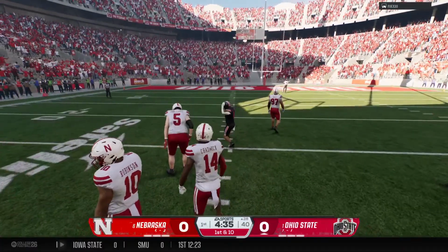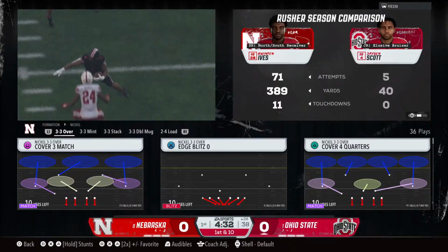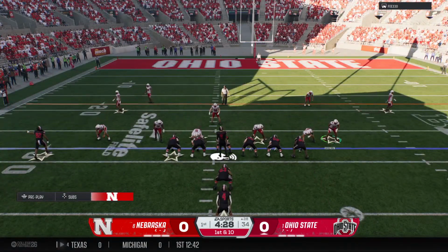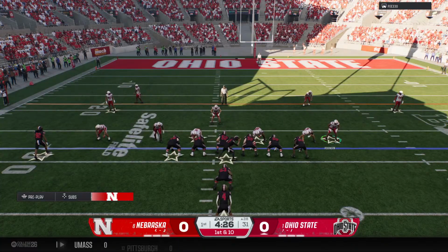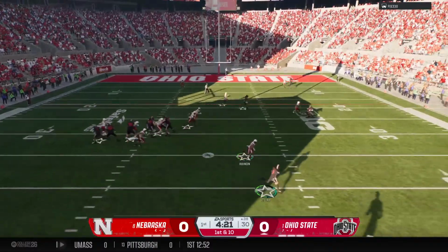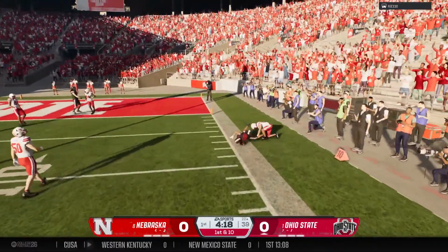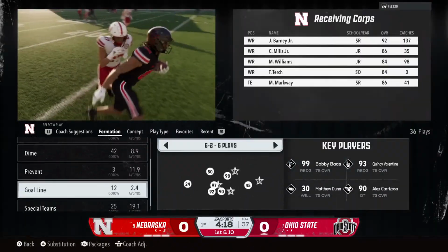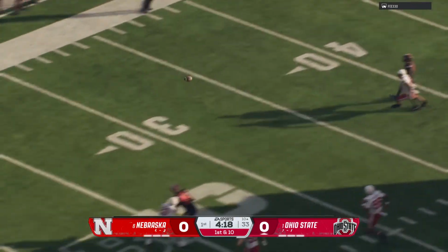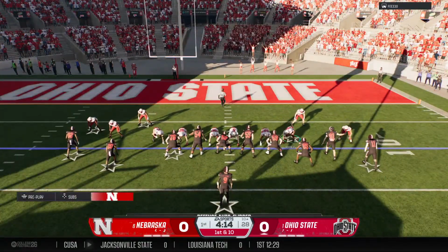You know, Chris, what a great run here. You think about Ohio State, you think lately about those NFL-ready wide receivers. But we all know it starts with their running game, all those great backs they've had over the years. Off the play fake, looking to throw. He escapes the pocket. He lets it go on the move. Oh, what a grab! Heads out of bounds after a solid gain. Chris, a great ability by this quarterback to get outside of the pocket and place the football right where it needs to be for the first down.